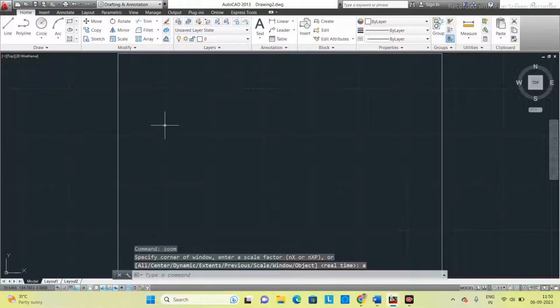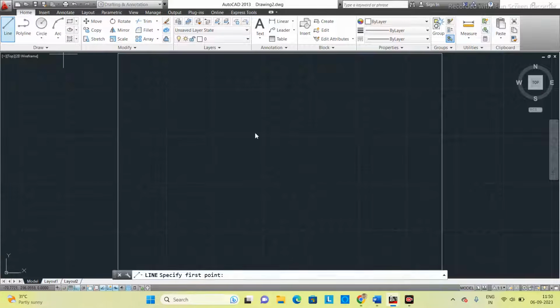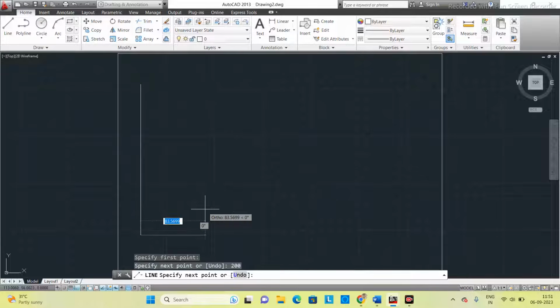So now within this boundary we are going to draw the ellipse. The first step you have to do is draw the directrix. Start anywhere close to this left upper corner. So I'm going to click here. I'm going to make a line of 200 mm. I'm taking this randomly. If you want 100, you can take 100. This is just a random number. So I'm taking it as 200.